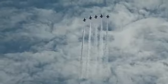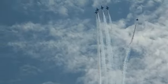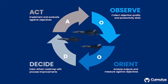One great way that businesses can apply a military principle is by using the OODA loop. The OODA loop is a process that was originally developed by U.S. Air Force Colonel John Boyd in the mid-20th century. It's used as a training tactic to help make smarter decisions in environments where every second counts. Soldiers are able to process information faster than their opponents and gain the upper hand in high-stakes situations. So you may be wondering, what is the OODA loop? The best way to explain what it is is by breaking down the 4 phases in this framework.